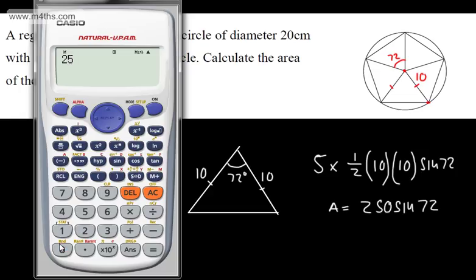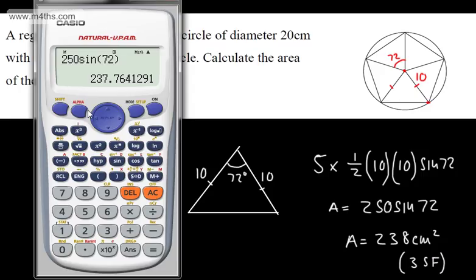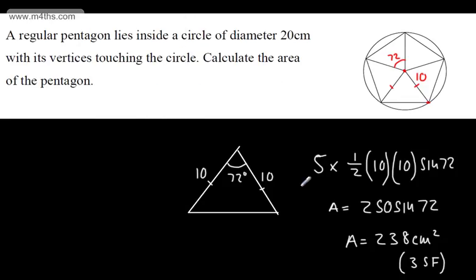So we're going to have 250, and then multiply that by the sine of 72 degrees, and that will give me in total 237.76, and so on and so forth. So I'm going to say 238, and that will be centimetres squared, and that is given now to the nearest integer, or if you like, 3 significant figures. I'm just rounding as I wish, really, rather than being given, we're not told any level of accuracy, so we'll just look at some different levels of accuracy.